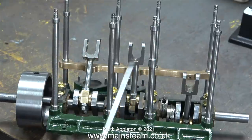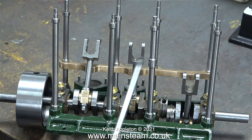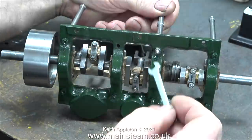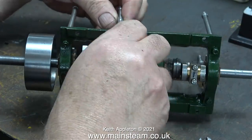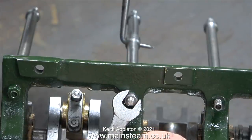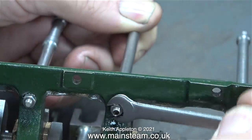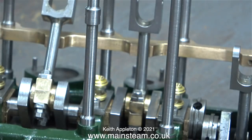The next job is very simple — all I have to do is switch around these two support columns. One of them has a special fitting to support the reversing mechanism. In the previous episode I painted the nuts over with green paint to stop them working loose, but I didn't bother with these two because I need to swap them over. There is a hole through this column to support the bearing for the hand wheel. I used my scriber to make sure it was at 90 degrees before tightening the nut, and that's another job out of the way.